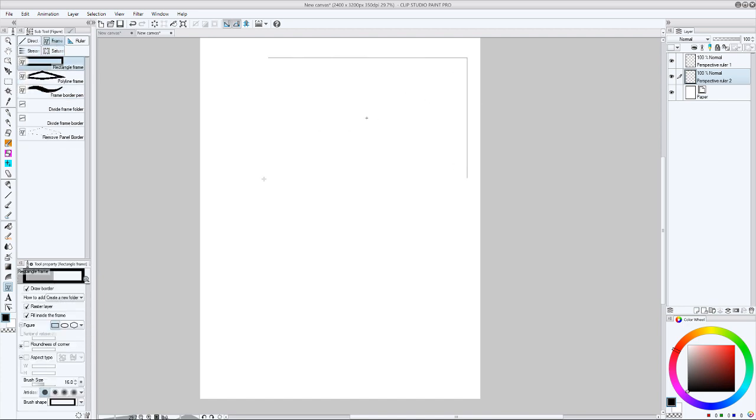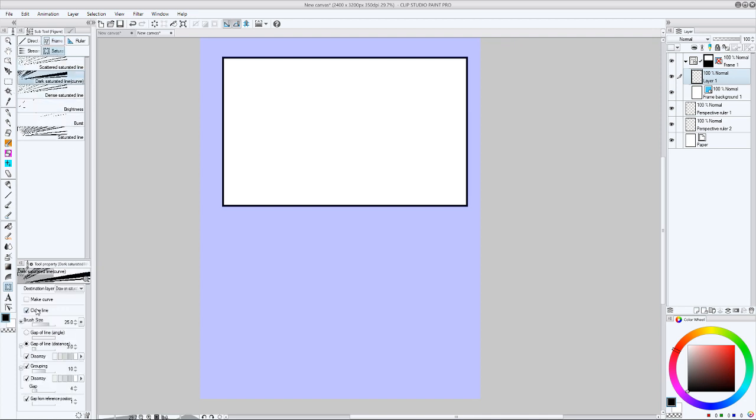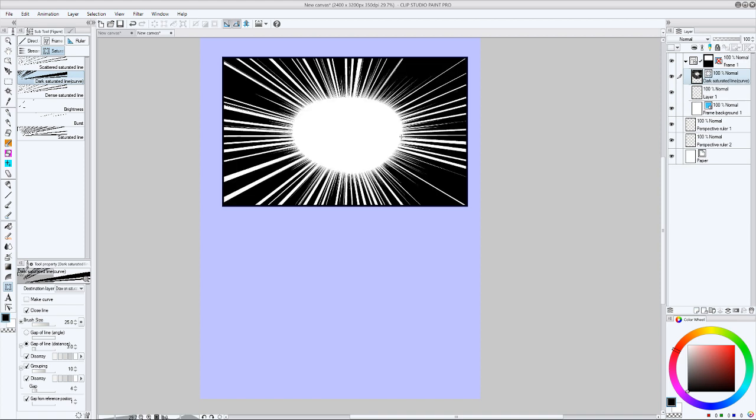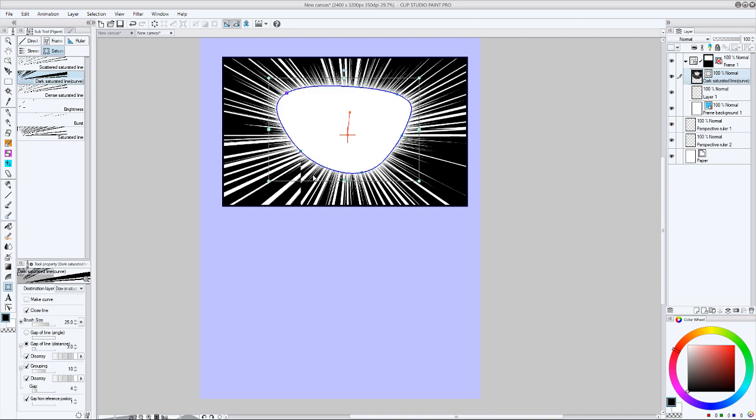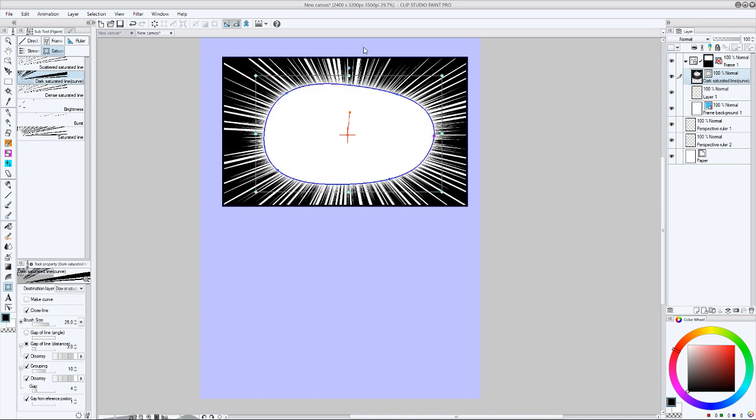Now, I'm going to create a comic panel here so you can really see exactly how these things work. And I'm going to grab what's called the saturated line. And I'm going to define a little circle here and see what happens. Bam! All of a sudden, the program creates this kind of effect for me. And if I drag this circle around, you can see that the length of the lines changes and the area that it is highlighting changes.